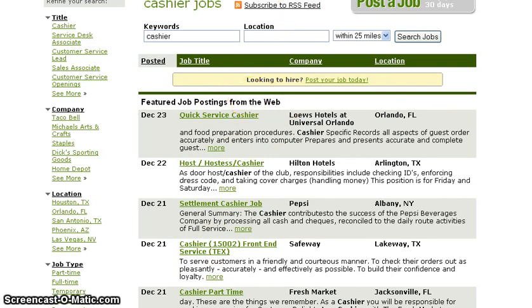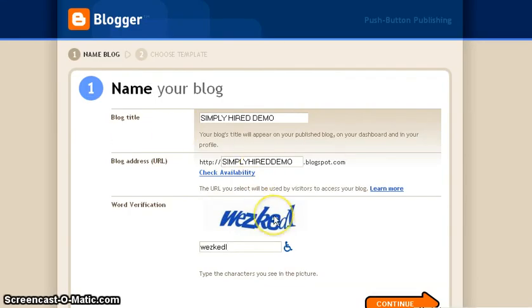For a squeeze page, you can use something as simple as Blogger, and I'm going to show you that I actually have a clean template that will make the page look really not like a Blogger page. And believe me, the people that we're going to be dealing with are not going to be looking at a URL to see if it's a Blogger. When I finish with the page, none of the Blogger clutter is going to be visible.